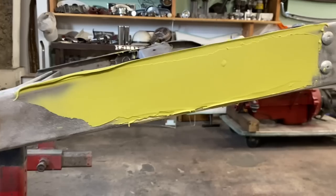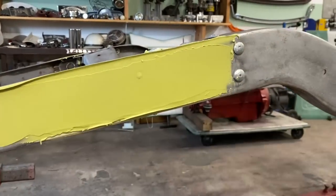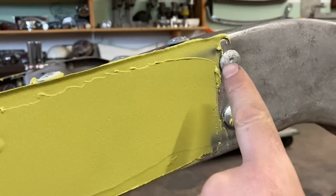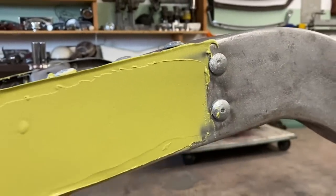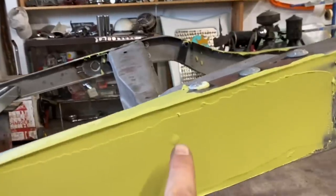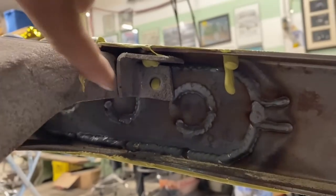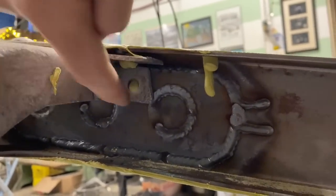So with each coat that you put on, it should be getting smoother and smoother. Remember when I said to watch for those hard edges? Yeah, oh, I ignored my own advice there. You can see where the hole is. When we sand this, we're gonna lose the hole, but it doesn't matter because we can just go on the inside and drill our hole back out. Same with this hole here.